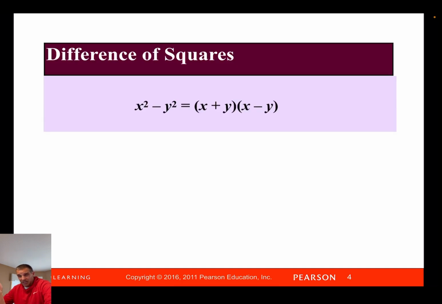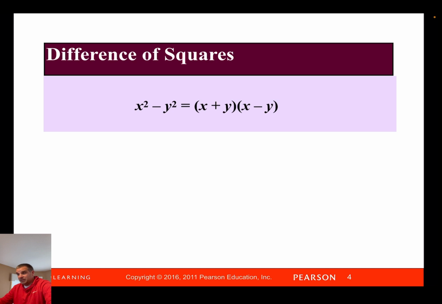We're talking about both our x value and our y value being perfect squares, meaning that you can take the square root of them. Like 25, 16, 9, x squared, x to the 4th, x to the 6th, x to the 8th. Any even-number exponent is a perfect square. So when we're talking about differences of squares, the formula, and the fast way to do these, is x squared minus y squared is equal to x plus y times x minus y.